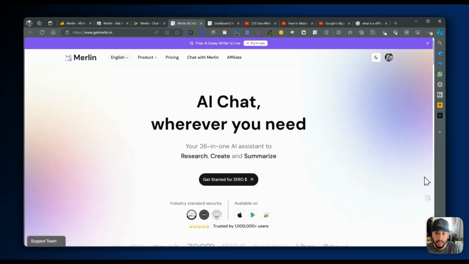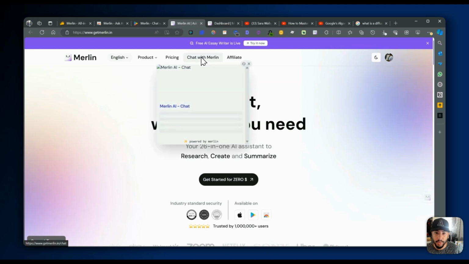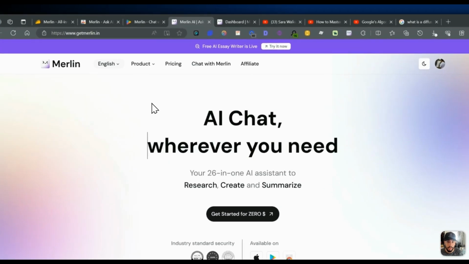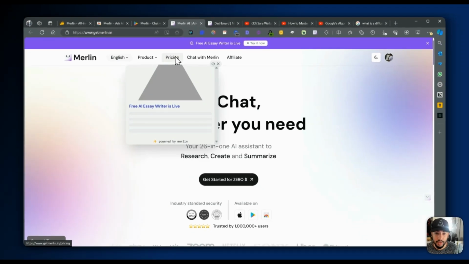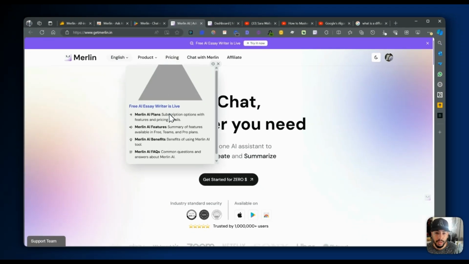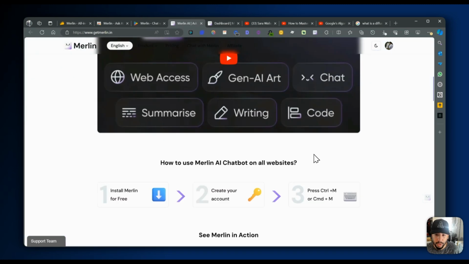Something really cool is you can actually hold shift and then just hover over something, and it gives you an AI summary of that page. It gives you a very basic summary, and then you can obviously quit it. But let's go to the pricing page. I'm just going to hold shift, and it goes through the whole page and summarizes the whole page. So it's just really quick. It's just a quick navigator.